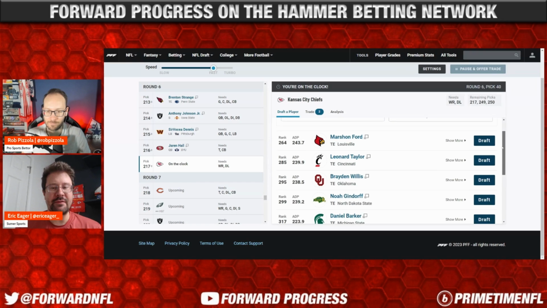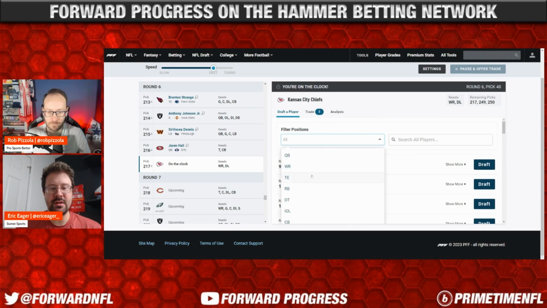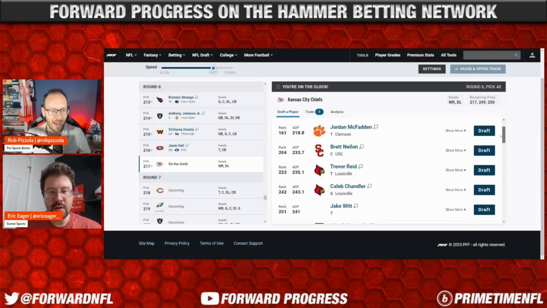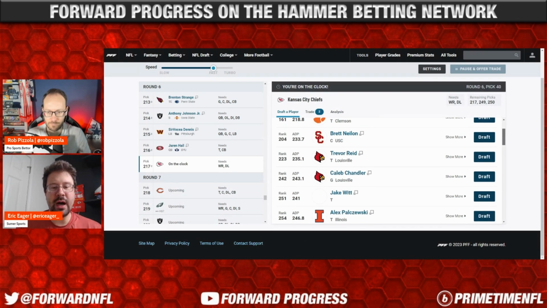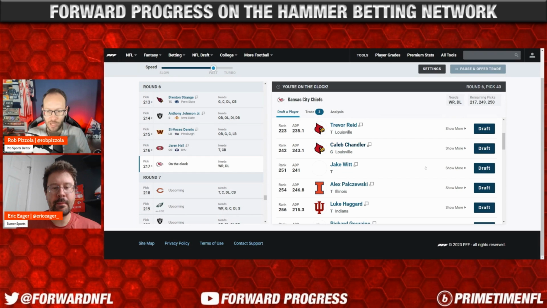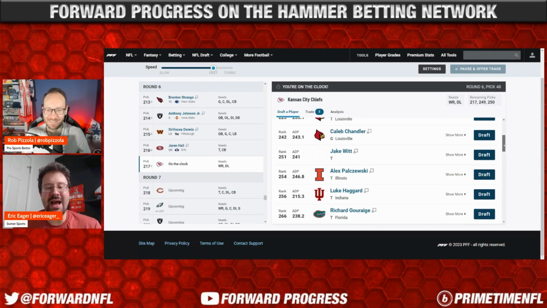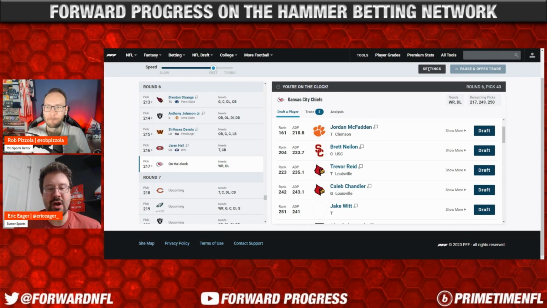Let's look back at offensive tackle or just O-line in general. So we'll go interior O-line and offensive tackle. Jordan McFadden, tackle from Clemson. I guess Jake Witt, we don't even know what school he's from. Yeah, he's just a guy. And the Chiefs have a lot of tackles. They don't have a lot of interior offensive line depth. So Brett Nolan from USC might be a good possibility as backup.